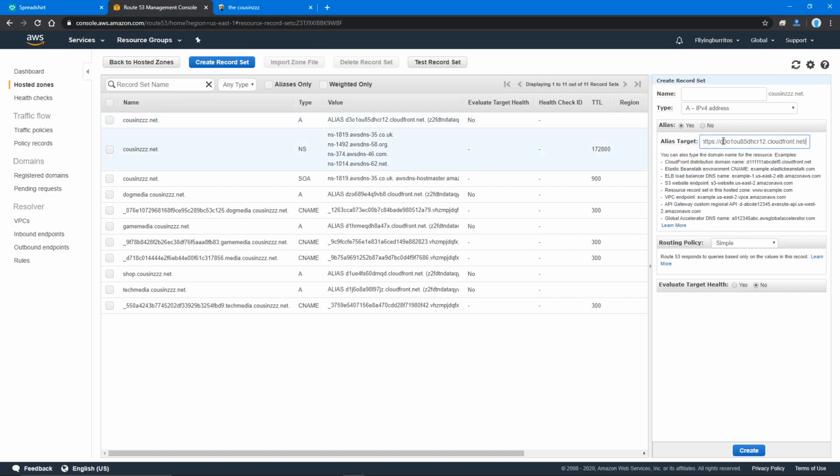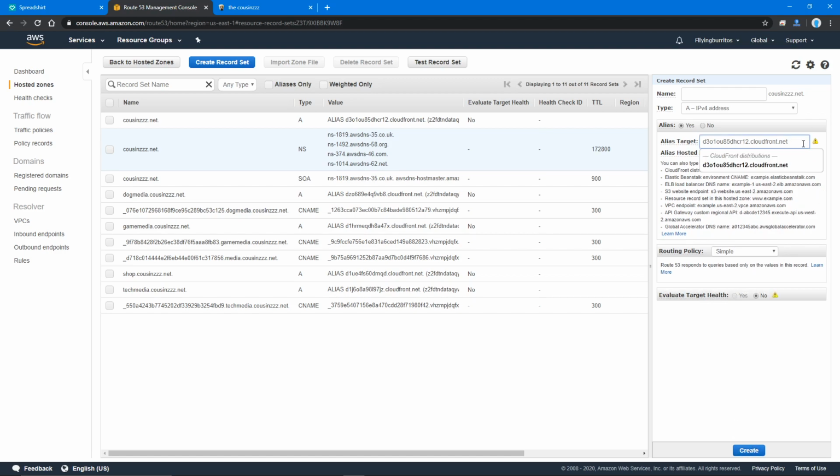So get rid of the HTTPS here, and any slashes, and then hit create. And you don't want the slash at the end either. That's what you want. And then hit create. I'm not going to create this because if you look, I already did that. It's the exact same thing. It'll add a period on the end, I believe.